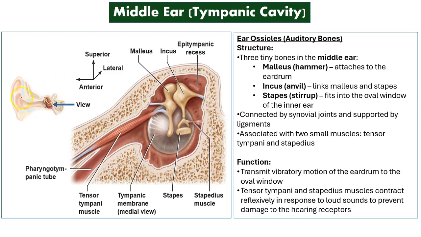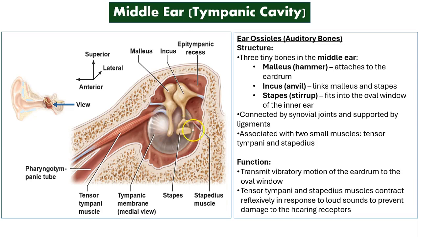We're going to have sound that's going to go through the auditory canal here. And then, as the sound is going through, there's going to be a lot of hair cells and earwax there to help protect the actual canal. Okay? Then those sound waves are going to hit the tympanic membrane or eardrum. It's going to cause vibrations. And then those vibrations are going to move the ossicles, or the three bones, inside of the middle ear.